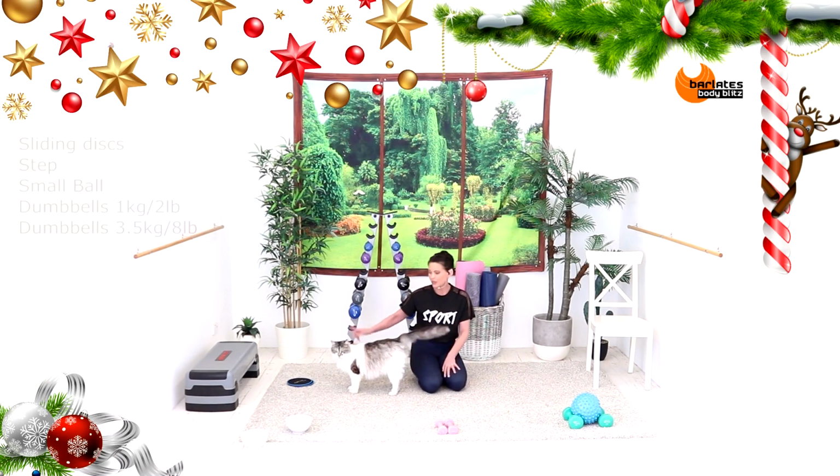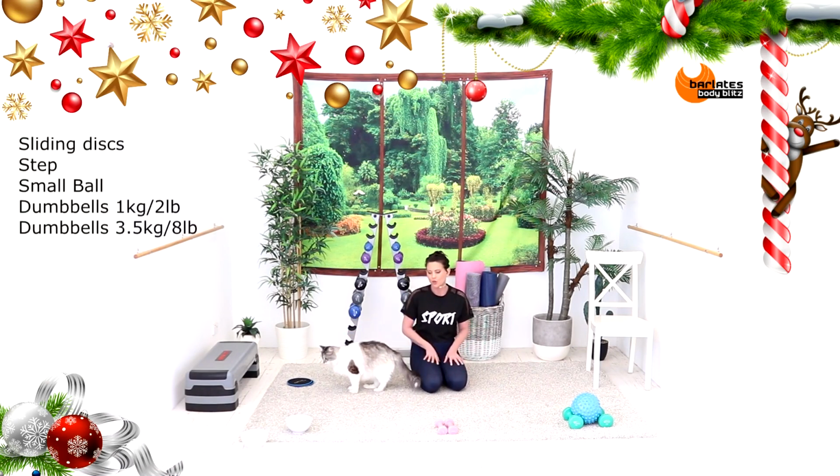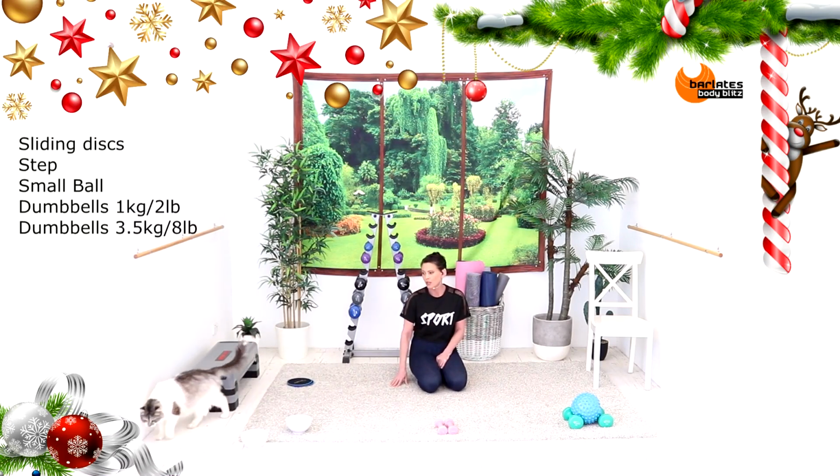For this one, you will need some sliding discs. If you don't have those, you can use paper plates or maybe rags, depending on what floor you've got. Then we've also got some light hand weights, 1 kilo, which is just over 2 pounds. We've got some slightly heavier weights. I've got 3.5 kilos, which is around 8 pounds. They will be for some lower body moves.